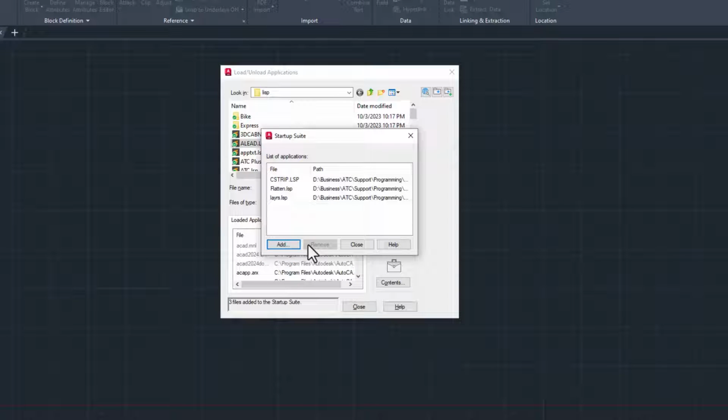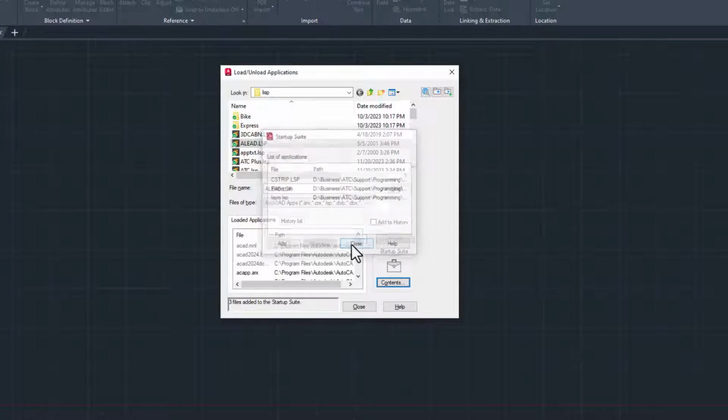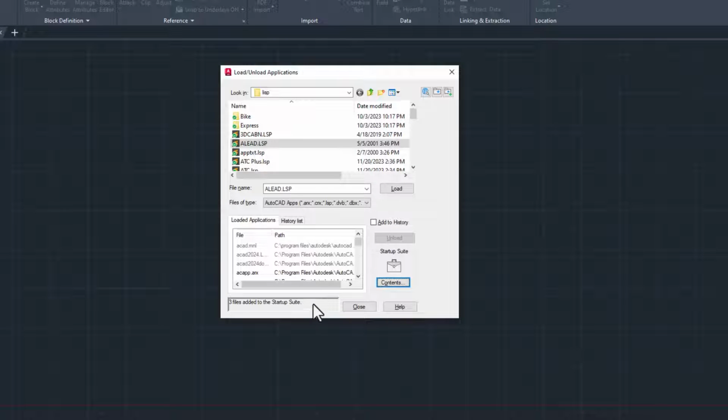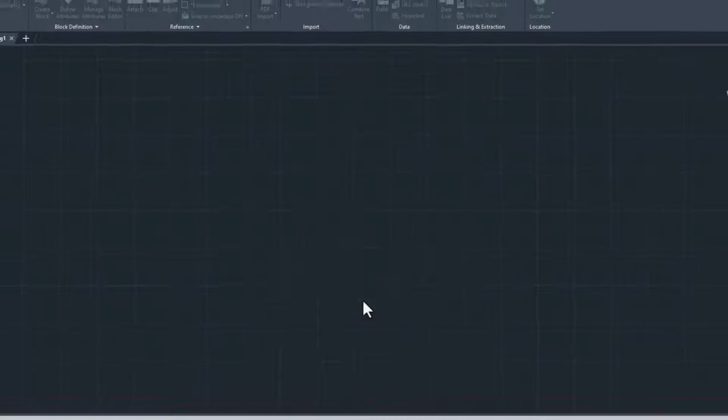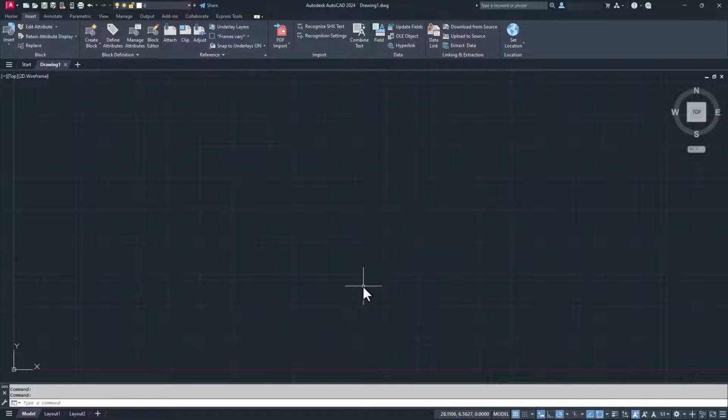For one, this list of applications isn't transferable when you get a new version of AutoCAD. This was less of an issue back when you didn't get a new version every year. Since it's stored in the Windows registry, it doesn't necessarily carry over. Also, you need to do this for every user in your company, which is quite tedious. So let's explore another method.